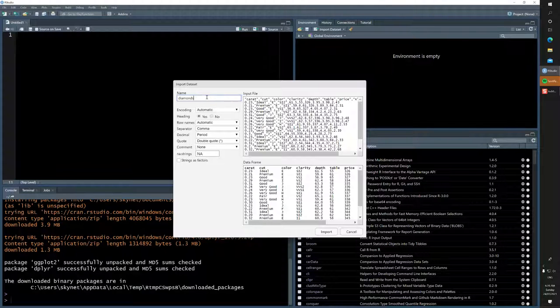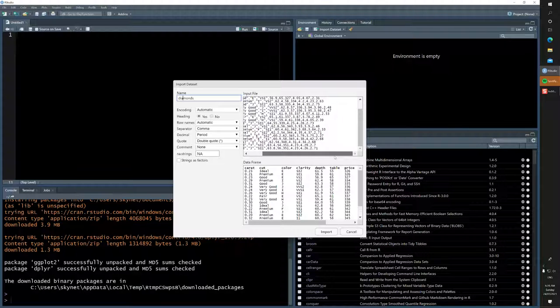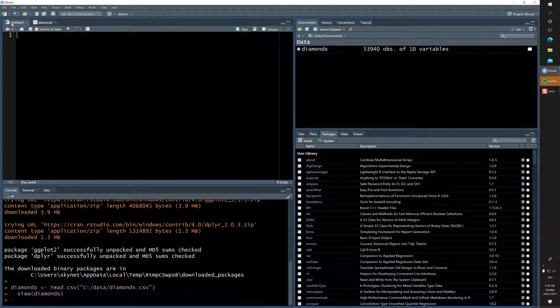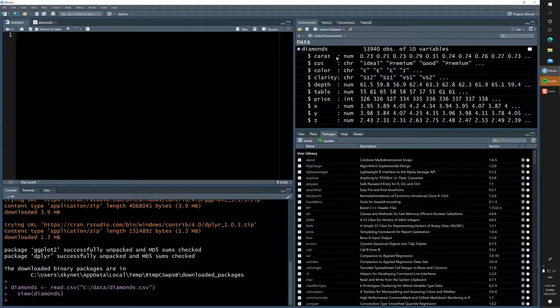It's a very clean data set. You can call it whatever you want, and this data set will be called diamonds. So, yeah, it's all nice and clean. Just import it. This is how it looks, and I'm going to show you some summary. If you want to look at the data set again, you can always just go here and see what type the variables are.